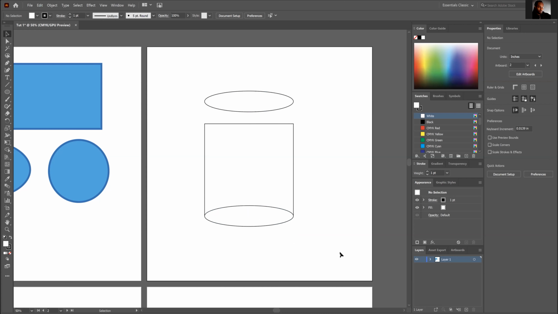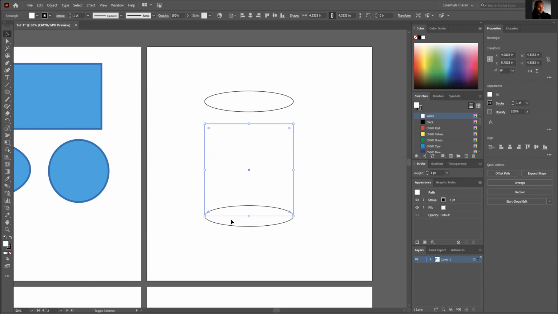So once you do that, I want you to hold Shift, and Shift will allow you to click on multiple shapes. So I'm going to hold Shift, click on the rectangle, continuing to hold Shift, click on the ellipse at the bottom. Now, as you can see, once we selected 2 objects, the properties panel shifted to a different configuration. It still gives us the fill and stroke and opacity, but now it gives us the alignment, and it gives us the Pathfinder panel. Pathfinder panel would allow us to combine these 2 shapes into one.